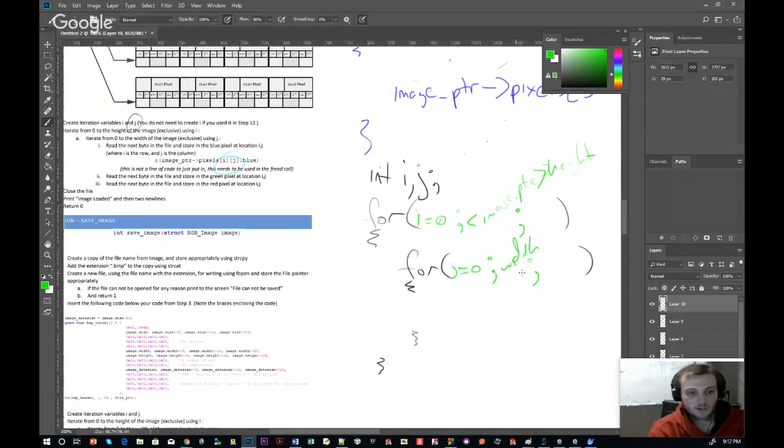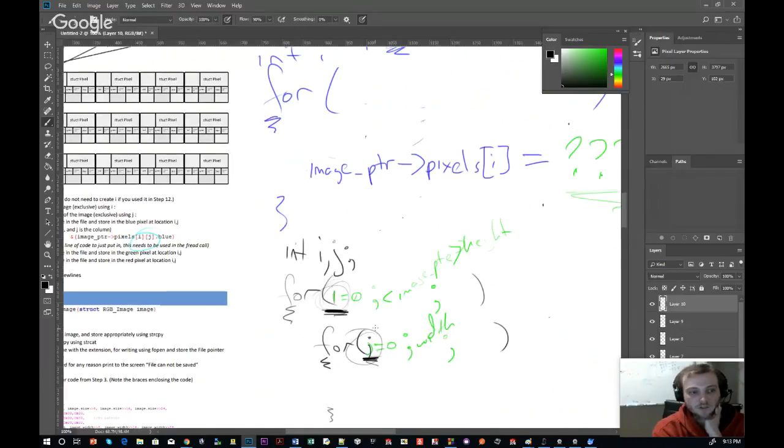Basically here, our I is always talking about our rows, and J is always talking about our columns. And this is important. If you want to double check a particular row, you're always referring to your I, whereas if you're going the other way, going through the columns, you want to be looking at J. You can flip these around if you like, and go through the columns one at a time.